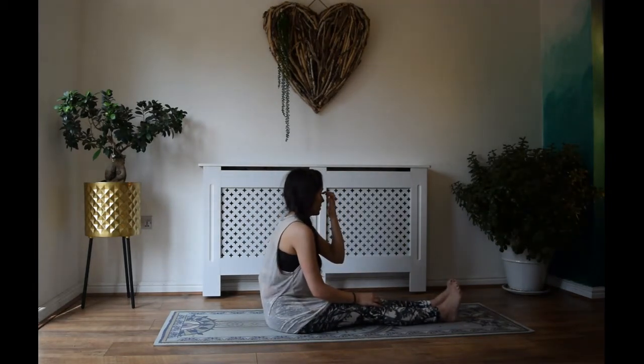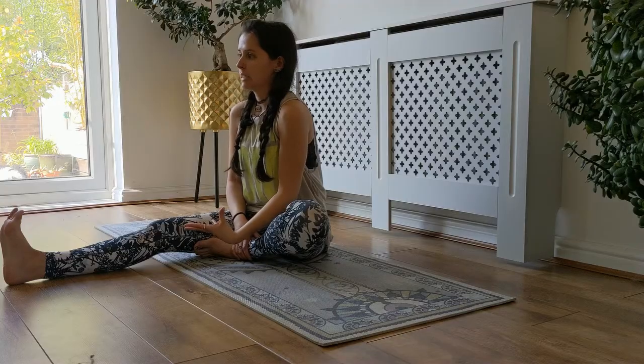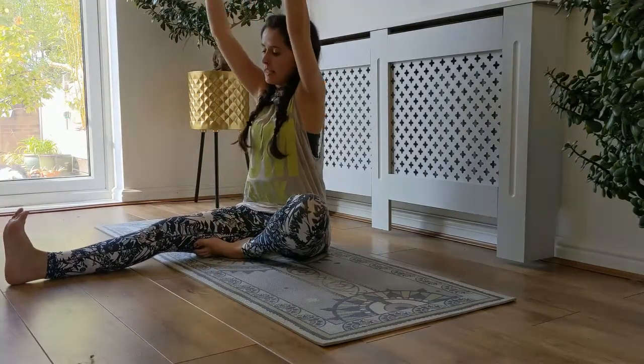We're going to come into Janu Shirshasana, head to knee pose. We're going to bring our legs out in front. I'll just face you for a second. And we're going to bring our right knee in towards our chest. As we exhale, we open it out to the side, sole of the foot towards the inner thigh. As we inhale, we create space, we lift through those fingertips.